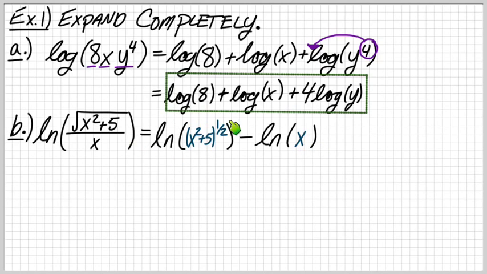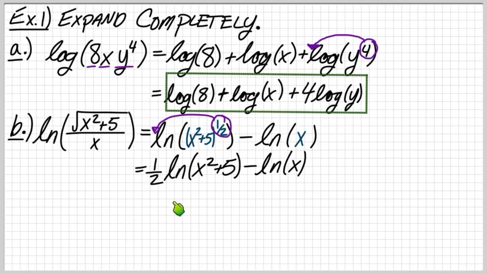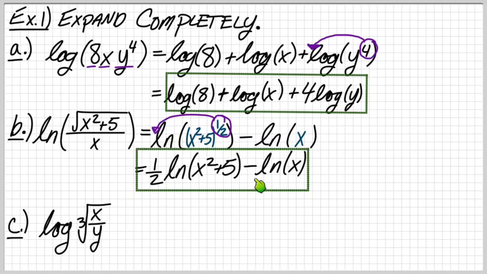And the reason I do that in this step is because since I need to expand completely, there's still one thing remaining that I need to take care of. So don't leave that as a square root in here, because since that has an exponent of 1/2, the last thing we need to do is take that 1/2 and put it out front as the coefficient. So as long as you can put that exponent out front, move the 1/2 out. So it's 1/2 times the ln of x squared plus 5. And then you have minus the ln of x. So that I'm good with. There's nothing else we can do on that one.